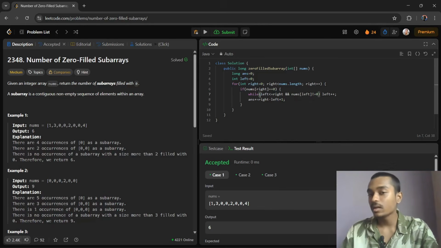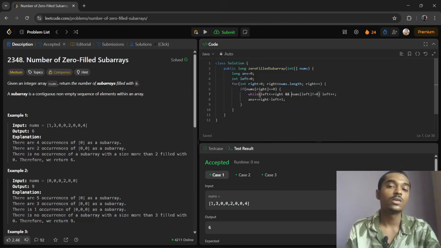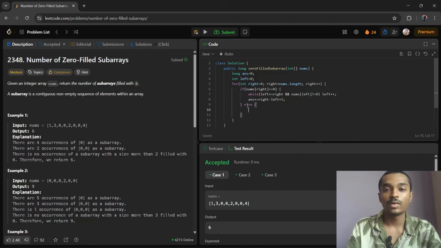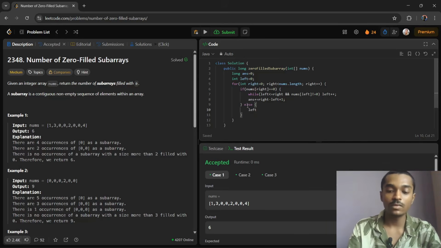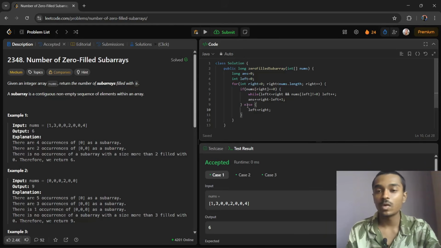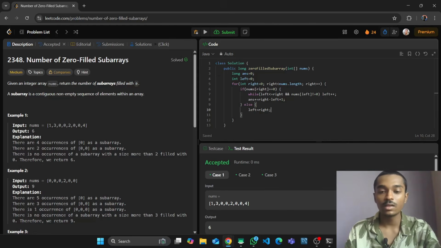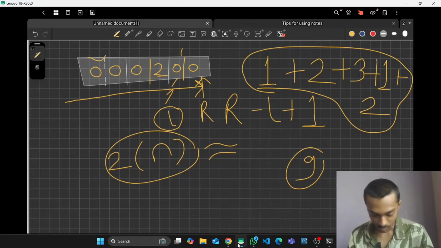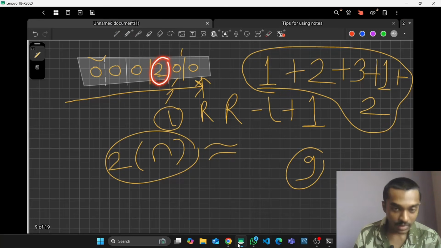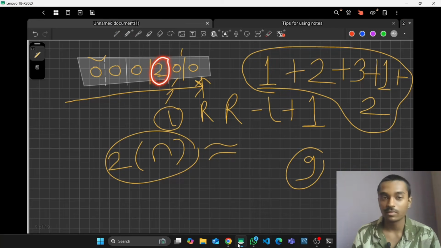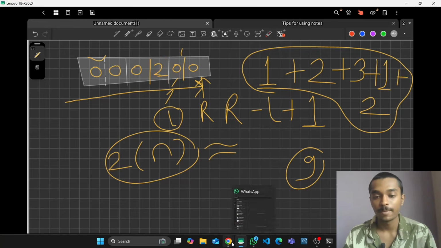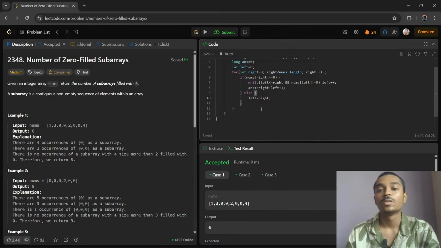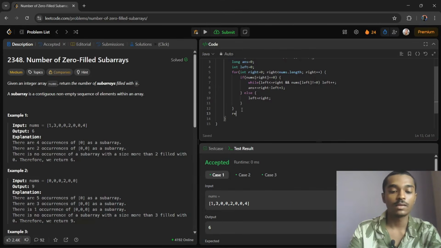Because we have to calculate till right. We are moving right one by one, but for now we just have to calculate until our right pointer. If our right pointer is not pointing to 0, our window shrinks to only 1. Our left pointer becomes right and we are not calculating in this case, right? We discussed in this example, when our left pointer and right pointer become 2, this is not a valid subarray, so we are not calculating anything. So this is how we are doing it and we can return our answer.